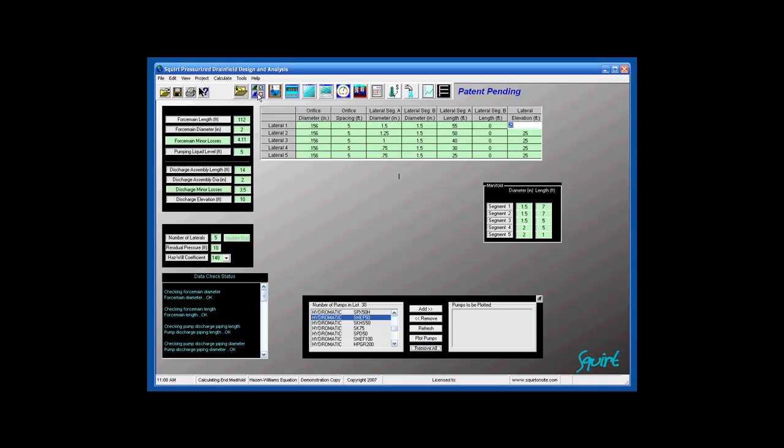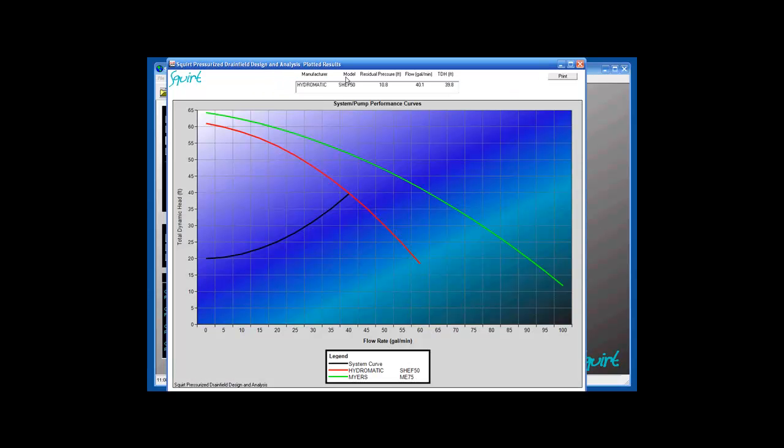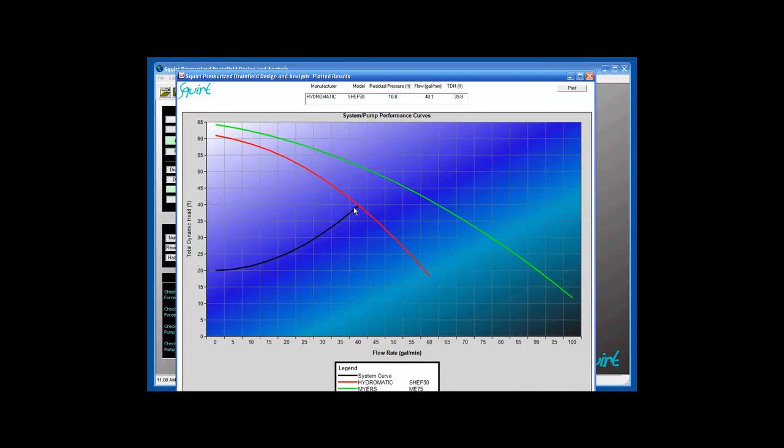Run a new automatic selection. And you can see that the list is pared down considerably, and that's because Squirt is going through selectively and only taking pumps that are within 3 gallons per minute of the pump's defined best efficiency point. Now we can go back, replot, and here's what we see. We see 2 pumps now, and you see that the system curve strikes the pump curves very close to the center point of that curve.